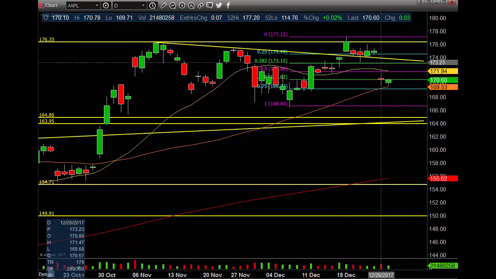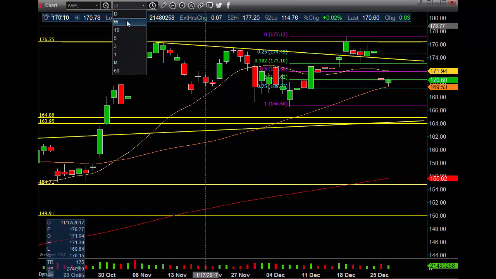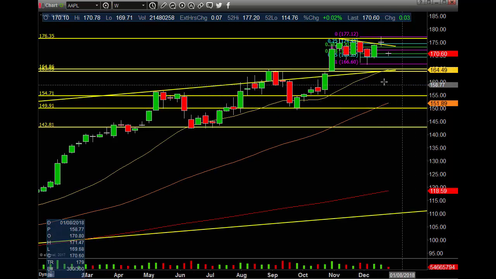Looking at the daily, though, you're still above the 50 and the 200, so you're slightly more bullish, but you are a little bit weak being below the 20 MA. But that was news, so let's keep an eye on this one and see what Friday's close brings on the weekly. Weekly chart still looks good, still in a great bullish flag here.